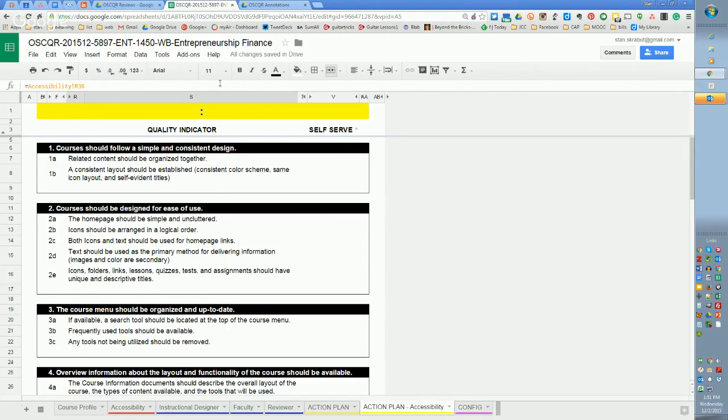We have an enterprise sheet that will pull the feedback and the items that need to be tweaked from all of them and aggregate them together, which then helps us decide what kind of training we need to provide.